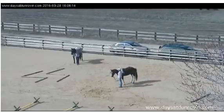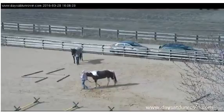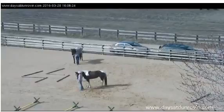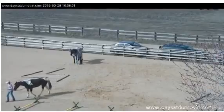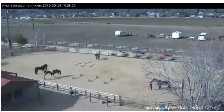So we'll work on that. I'm trying to remember what module that's in. I think that's next week or the week after. But if you can get your horses doing the side away, the side two will come very easily. So work on that. Like I said, there are some videos. The better your horse is at disengaging and the turn on the haunches, the better they'll be at the side passing.